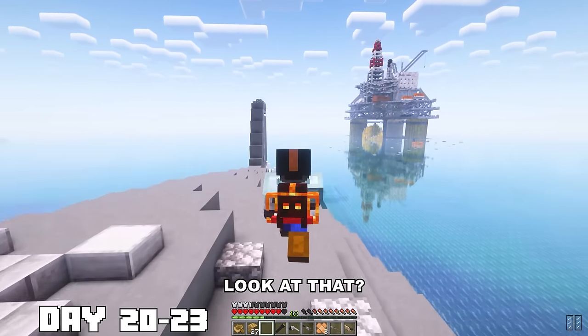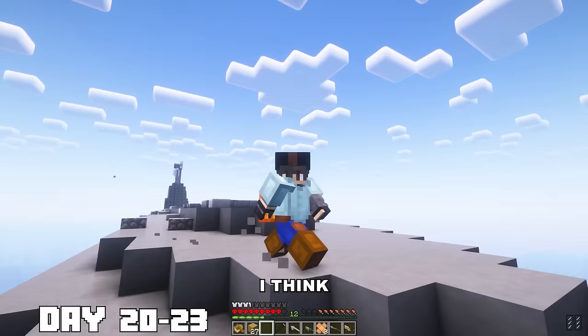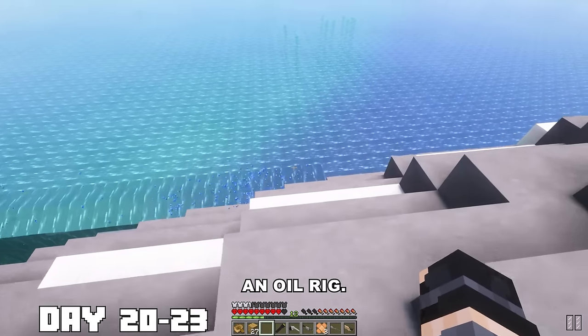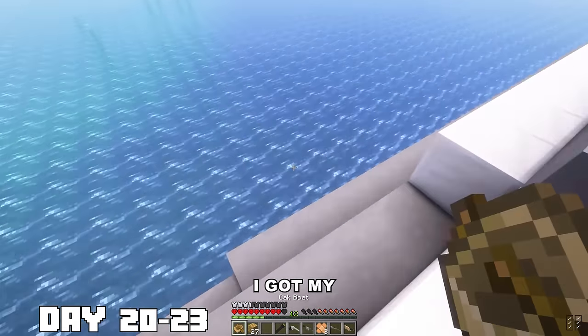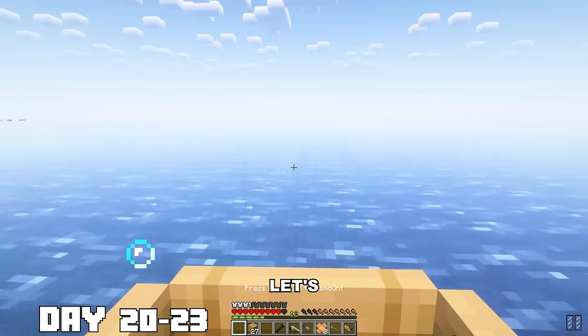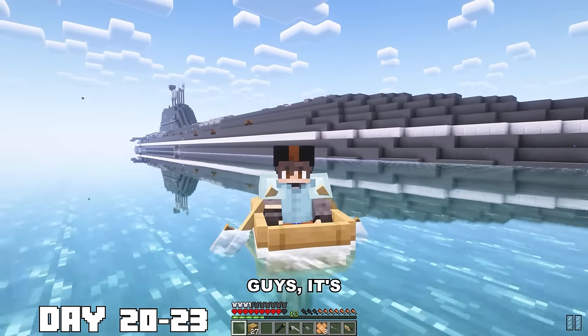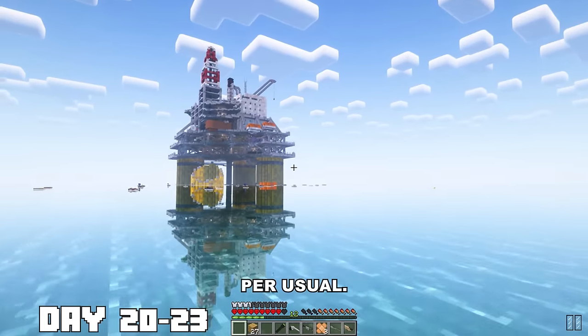Now, would you look at that? We just came across, I think that's an oil rig? Yeah, I think that's an oil rig. I got my boat ready, and let's go ahead and check this thing out. There is our submarine. As you can see, guys, it's looking huge, per usual.